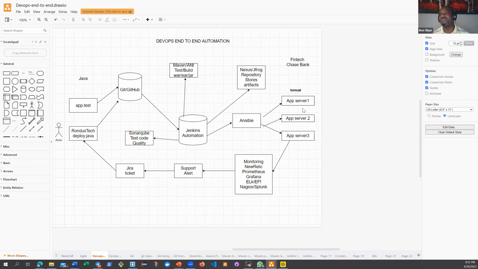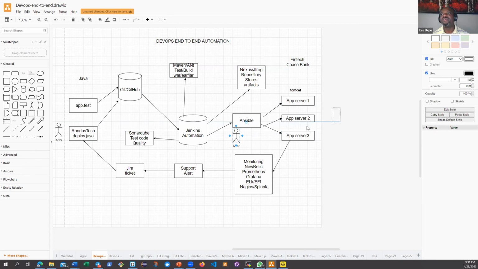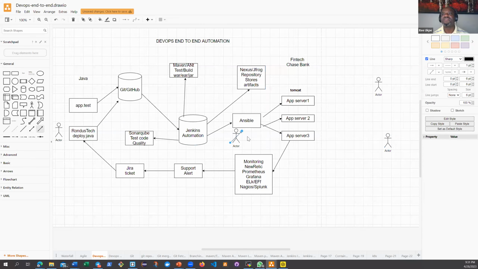It's more complicated than this, right? I can just put a load balancer here, and the load balancer will distribute traffic to all these 3 application servers. Now, my end users are somewhere here, right? I have a lot of end users that would access these applications. These are my end users, accessing these applications.